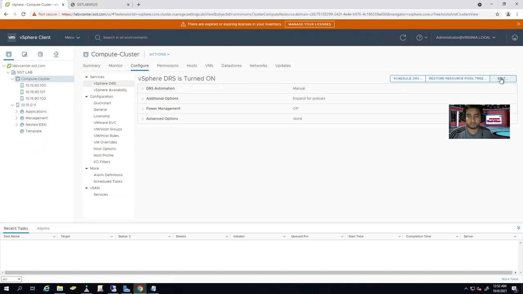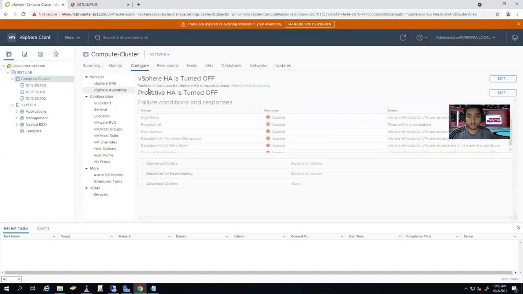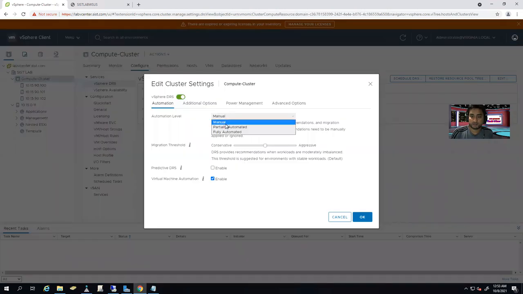For some reason, if you want to create a vSAN, your DRS should be manual or powered off, and vSphere availability is supposed to be turned off whenever you configure the vSAN. So right now, in this tutorial, I'm going to show you how to configure the vSAN. This is our target. So for creating a vSAN, if you have high availability enabled, just turn it off, and turn DRS off. That way it's not going to cause any problem. Just turn it off. That's it.